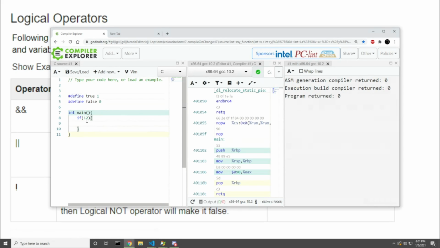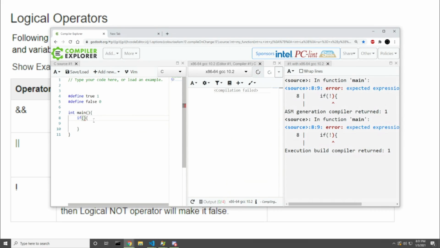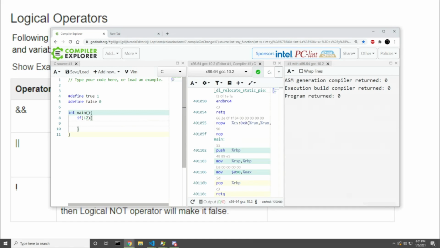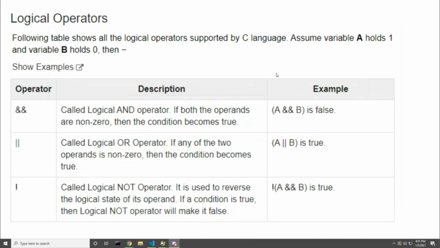This makes more sense if you're returning 12 as an error code, in a failure mode, and then you're running not on something to check if something's failed. That's where you'll primarily see it. You would think, why is if 12 even a thing? The main reason is that functions that return non-zero values can use them as an error code, and you can just check if it's 0 or not. Anyway, we'll go into that a bit more in the functions section.